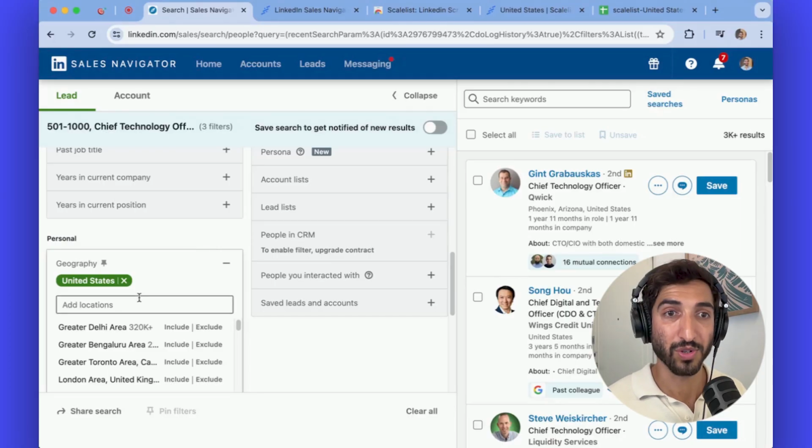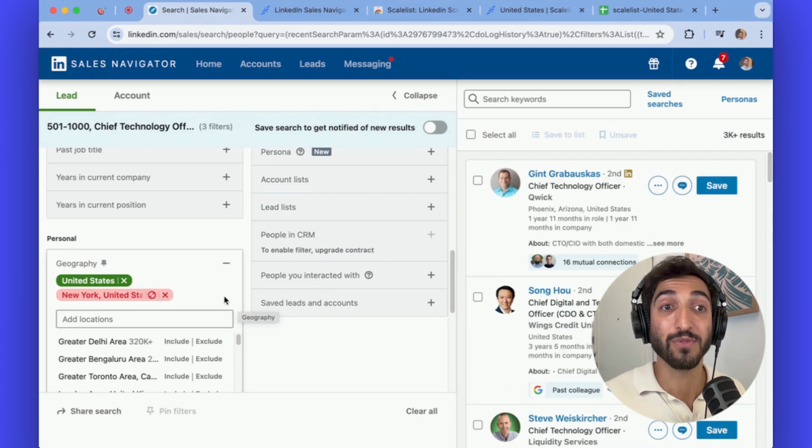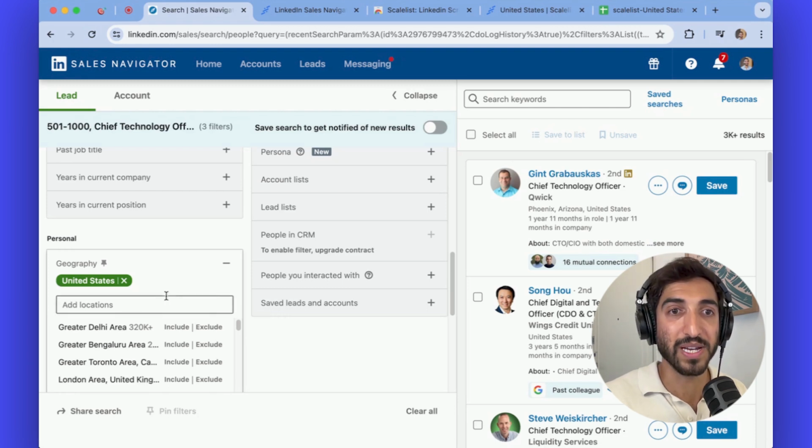And here, what's quite helpful is in all the filters, primarily, you can actually exclude some of them. So for instance, if I target the United States aside from New York, I have nothing against New York. It's just that I have a salesperson, for instance, who works already on New York and I don't want to touch on their market. I can type New York on the filters. So New York, and you can see I can either click on exclude, or if I've already selected it, I can pass the mouse on it and click on this, which is going to make sure to exclude it. I always recommend excluding if you have exclusions, just to make sure that you don't target them in your searches. So I'll remove that just for now.